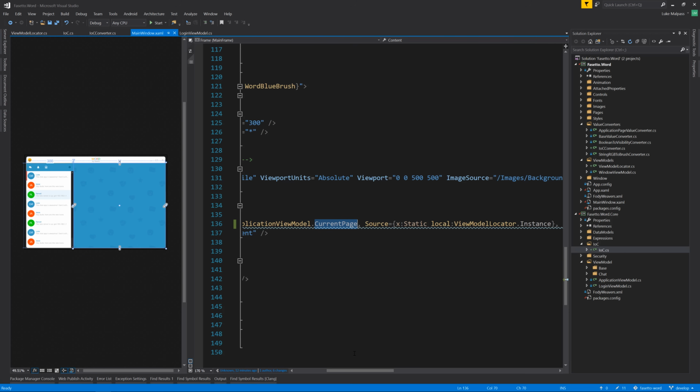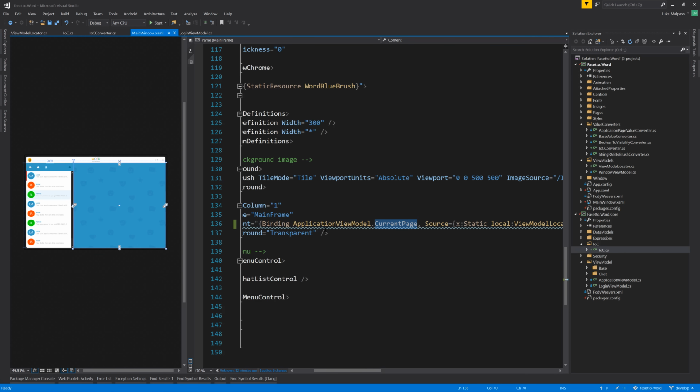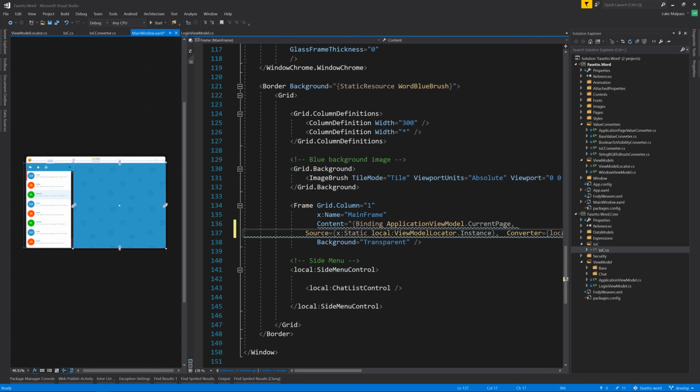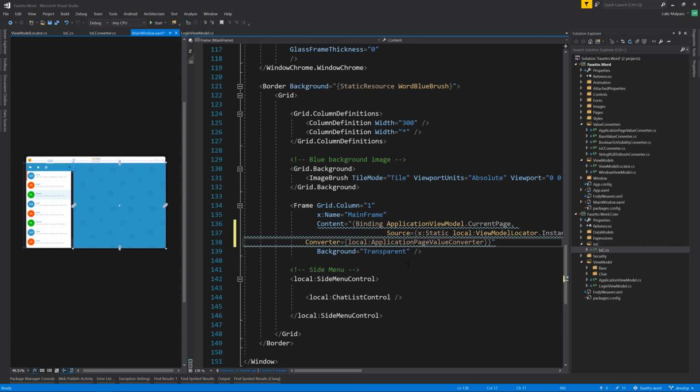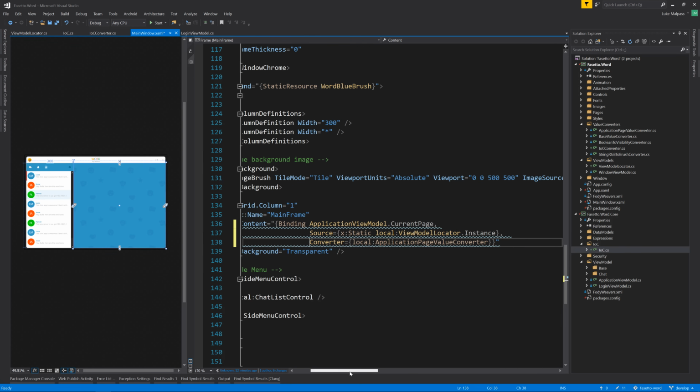So that gets the current page now from there as the source that way. Then we use the original converter that we had as well. So that's now the new binding, which now uses the dependency injection to get the view model and bind to that page.